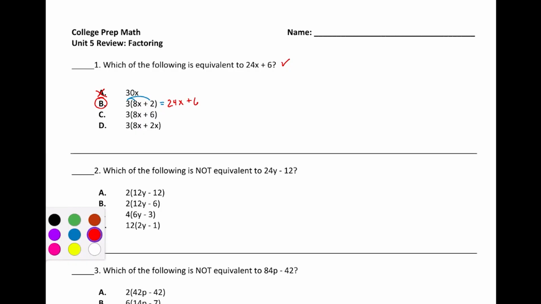I'm going to circle it, but I'm not going to write it in until we check the other two answer choices. If I multiply the 3 using the distributive property on letter C, I'll get 24x plus 3 times 6, which is 18. Now that is not correct, so C is not going to work for us. And I think you probably can see where this is going. 3 times 8x would be 24x. So far they all have that 24x except for A. But if I multiply 3 times 2x, I end up getting plus 6x, which is not the same as plus 6. So for number 1, our answer is B.